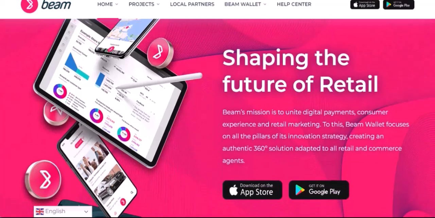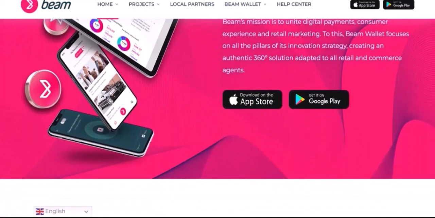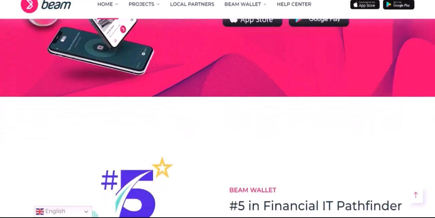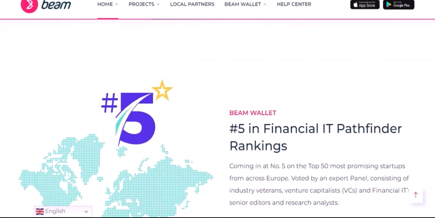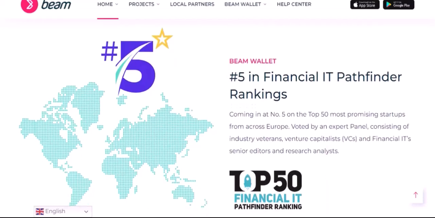For many of us, Trust Wallet is our digital safe house for cryptocurrencies. It's user-friendly, secure, and incredibly convenient for managing a diverse range of assets. But the crypto world is constantly evolving, with new networks emerging that offer unique advantages. Beam is one such network, built on the Mimblewimble protocol, offering enhanced privacy and efficient transactions.